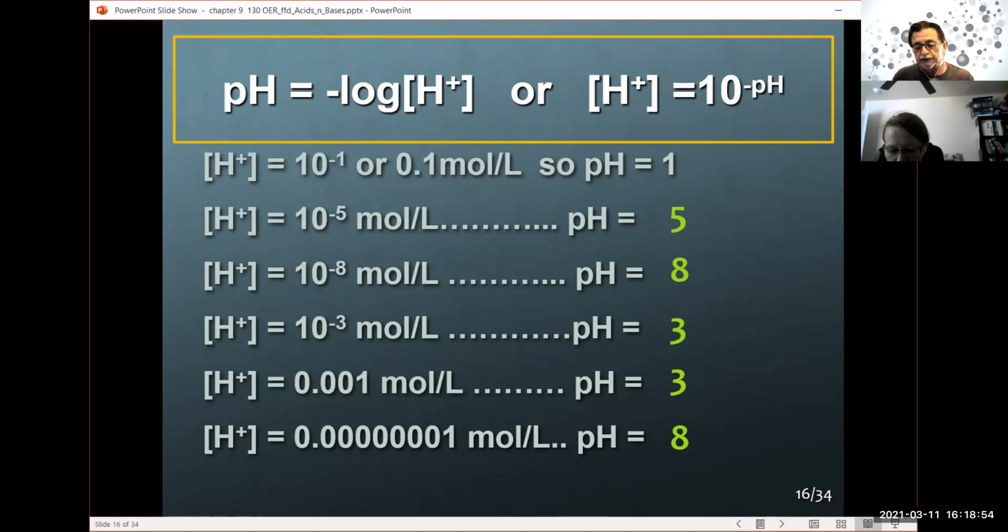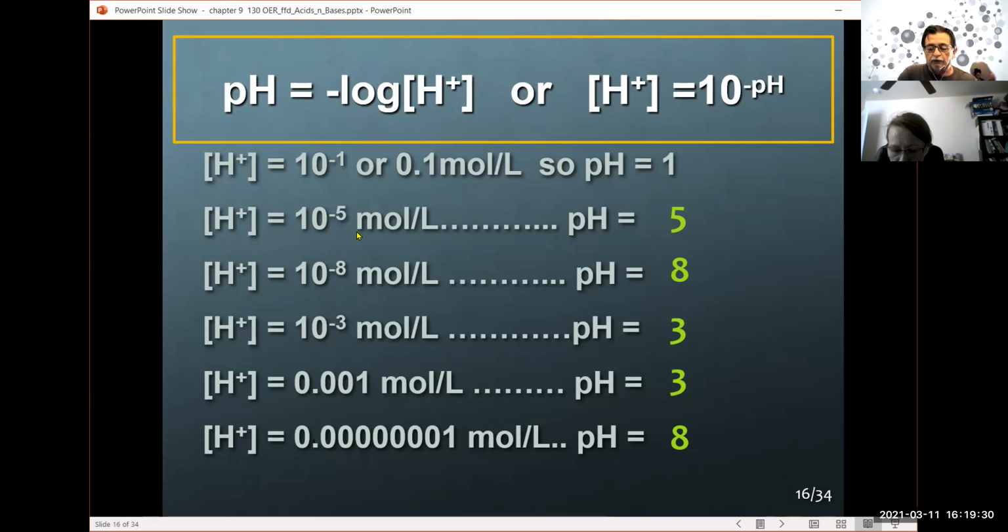Nice even numbers, scientific notation of 1 times 10 to the negative 5th. You have a pH of 5, okay? 10 to the negative 8, pH of 8, et cetera, et cetera. Now you can put in scientific notation, or you can type it in longhand, 0.000, et cetera, 1, that's a pH of 8. So put it in there as a decimal number, or realize that in 1 times 10 to the whatever negative exponent, that exponent is the pH of that value.